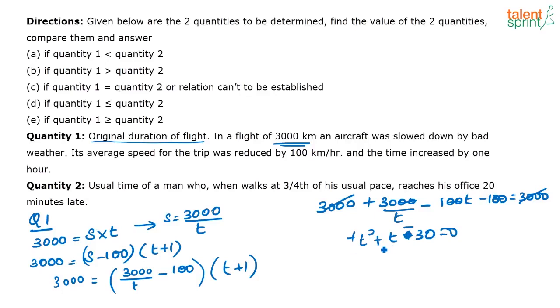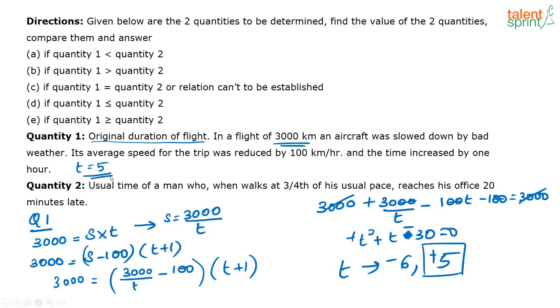is equal to 0. Now you need to find out two numbers such that their product is 30, sum is 1. So what can be the two numbers? It has to be 6 and 5, correct? Again remember, you have here plus and minus before the bx term and the c term. So now what are the signs of these roots going to be? If it is plus and minus, then the smaller root is going to be positive and the bigger root is going to be negative. So these are going to be the values of t. But again, the value of t has to be positive, so we take t is equal to 5. So the quantity 1 is t is equal to 5.